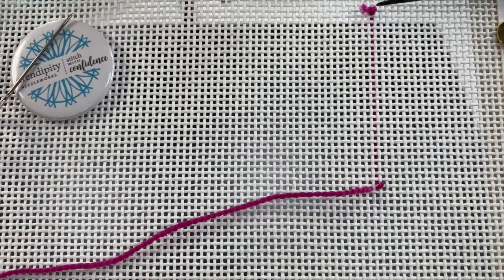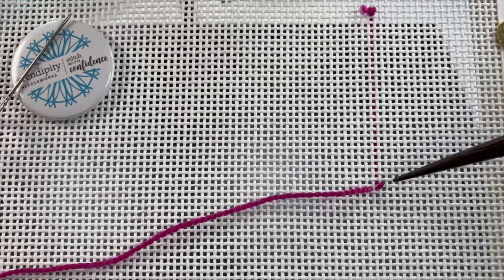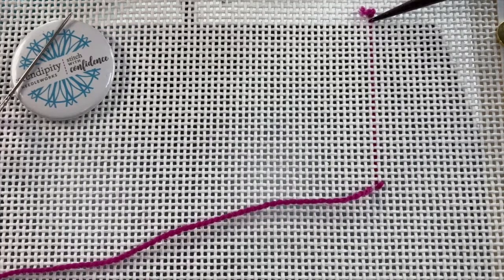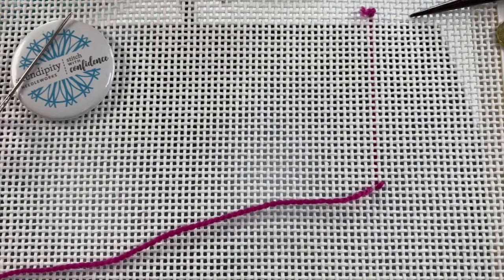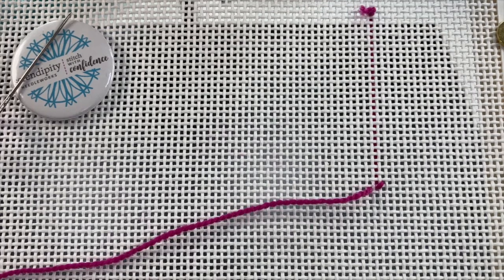So you can see that I'm beginning with my needle and thread. I've got the waist knot up here away from where I'm going to start stitching. You can see that I have my first stitch already in place way down here, and my waist knot is up here, and there's a reason for that. That's so that when I'm finished working the area that I want to work, I can go back and clip off this knot and then secure the tail in the back of my work following the path of the stitches, because all stitches have a pathway, and that means the way the thread travels across the back of the canvas. So that's a whole other episode of Needlepoint TV.